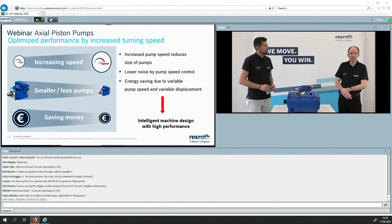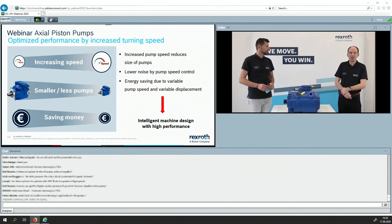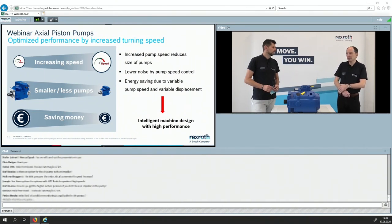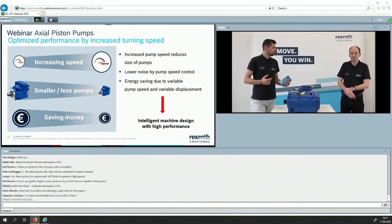What kind of condition monitoring is applicable for the pumps? We haven't talked about this today — it could be a topic for another webinar. Sensors are available and need to be placed in the system. There are some development issues with sensors, and for the HS5 something in this direction will be coming. If there are specific needs, please get in touch directly, because if you ask people what condition monitoring means, you get many different answers.